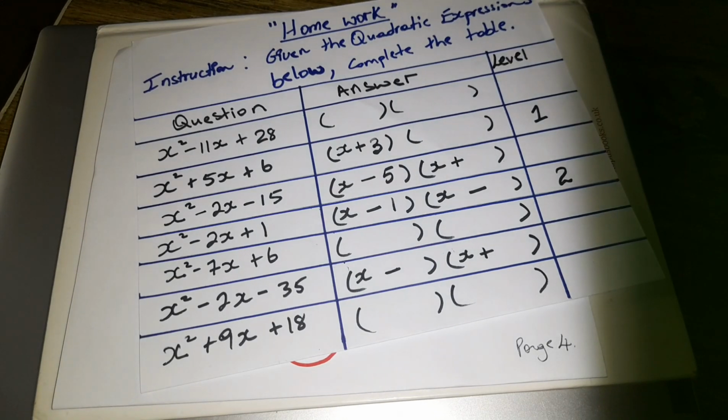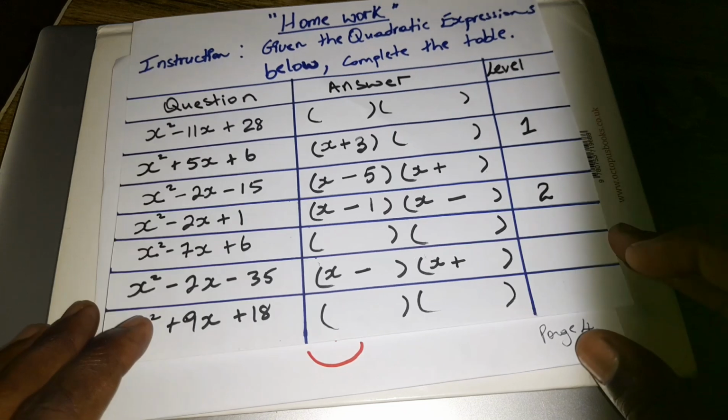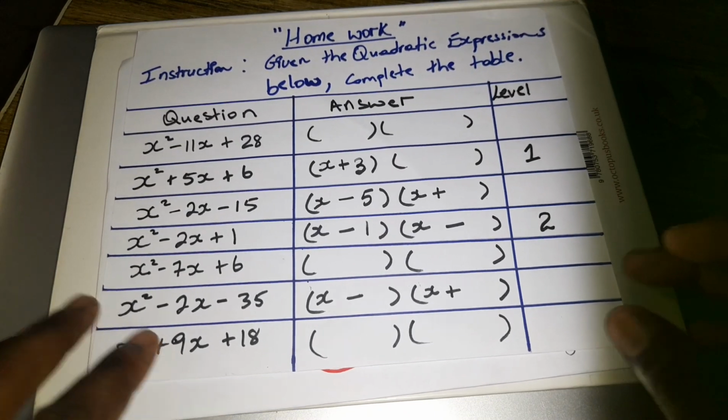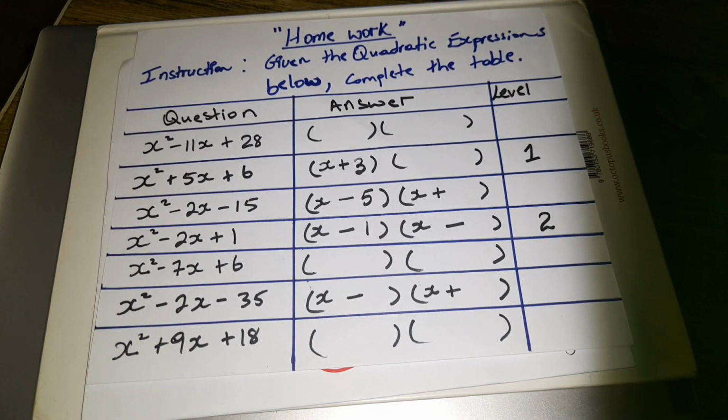Alright, now for your homework. I remember this is a class and someone doesn't like homework. Please, I beg you to do the homework. So for the homework, given the quadratic expressions below, complete the table. For some of them, put in the levels of the question, please. I have done this already for you.